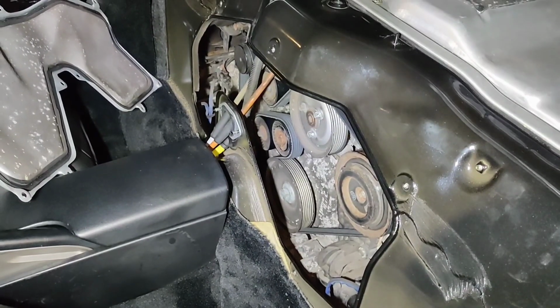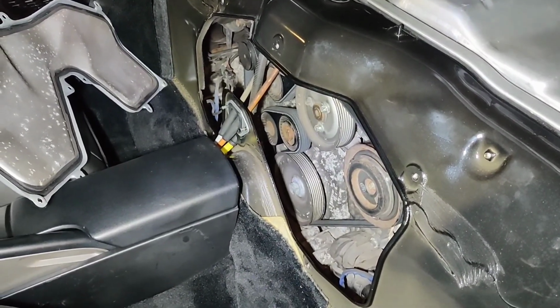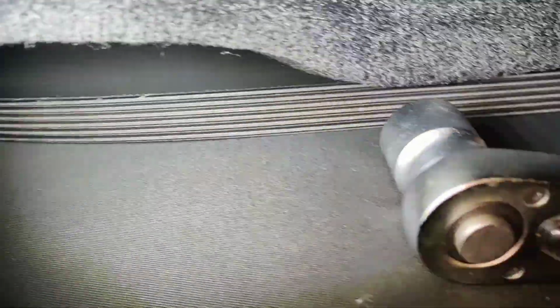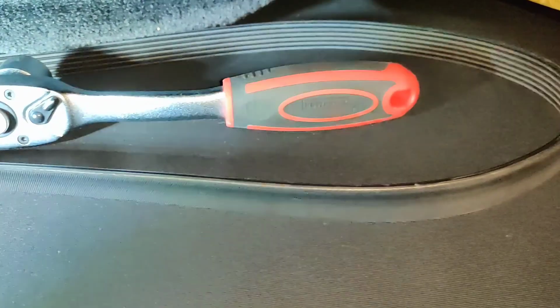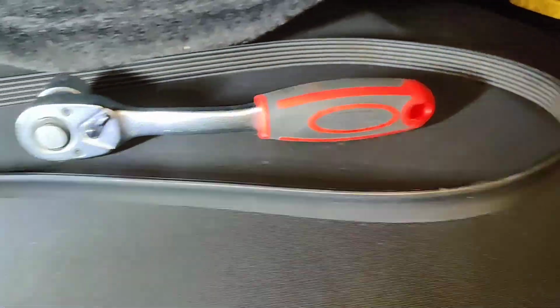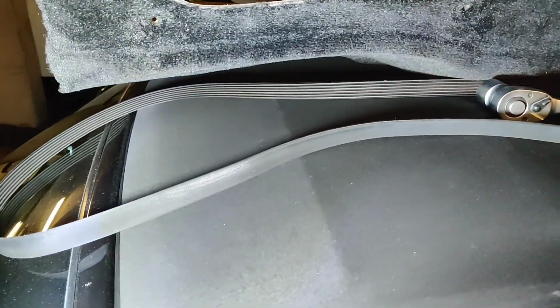Alright, so I've readjusted the belt. Again, just loosen the tensioner, push the belt a bit further back on it. Should be alright now. Here's the old belt. I think it looked fine, to be honest, but as I said, because there was no evidence of when it had last been replaced, I went ahead and did it anyway. So that's all done. That's how to replace the drive belt.